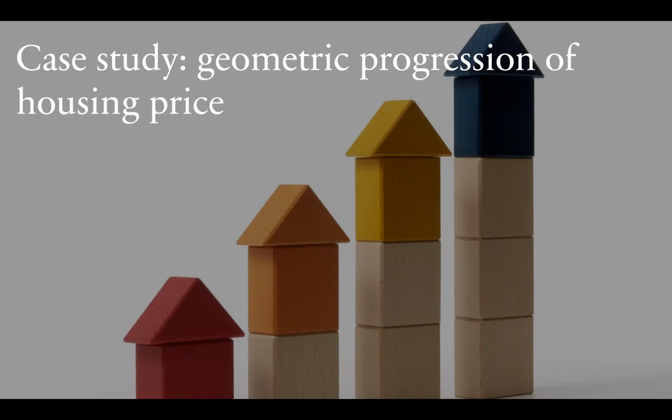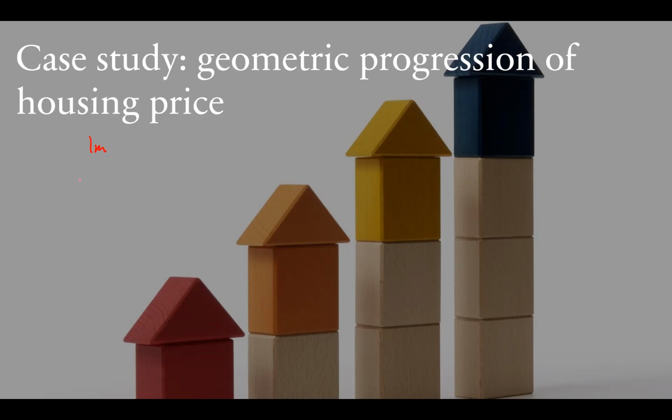The geometric series is very common in our daily life. For example, in this case, we're going to analyze the housing price. Housing price is a geometric series because it increases in value proportionately every year, right? So for example, if I have a house which is 1 million, and it increases in value by 5% every year.